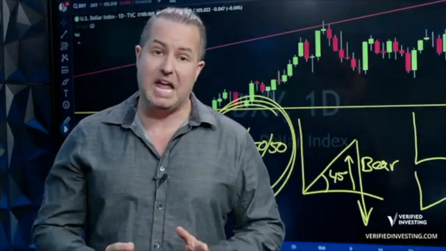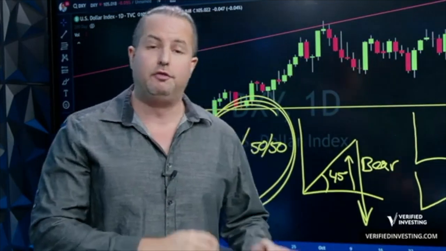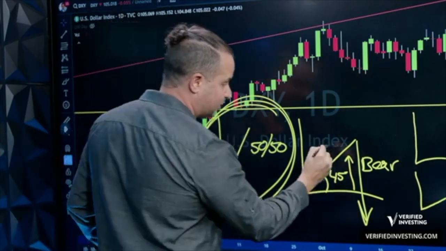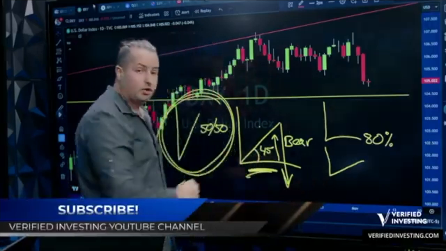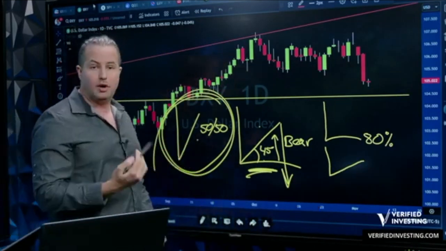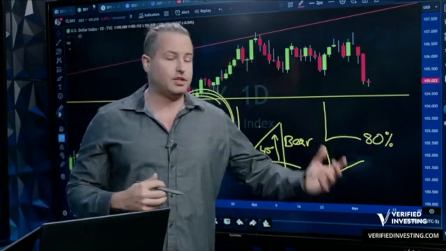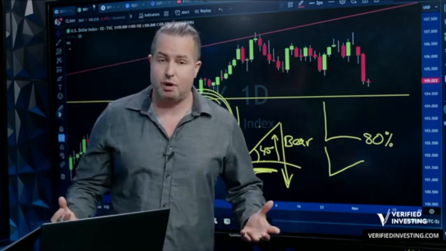It becomes a gamble. It becomes a casino. You now become the gambler in the casino versus the casino. And you always want to be the casino. You want this scenario right here, right in this vicinity. That's where you're still the casino. The odds are in your favor. This no longer. At this point, you might as well actually go to the casino, take your buddies with you, have some drinks, gamble a little bit. At least you walk in knowing the odds are against you, that you're probably going to lose.